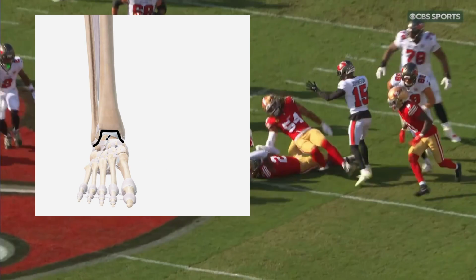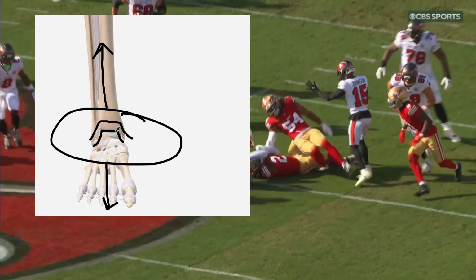Everything's pretty tight together. Your fibula on the outside and tibia on the inside are resting on that bone called the talus. And the tractional force is going to look something like this, where the bones or the joint is going to be pulled apart, which will increase the joint space where the bones articulate or come together. And what that does is make it super easy for that talus, the bone on the bottom, to rotate and slip under the fibula on the outside. And then it gets stuck in this position and can't go back together. Sometimes dislocations will relocate on their own, and other times they need to be reduced or put back into place.